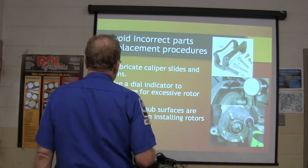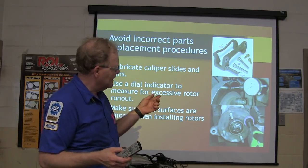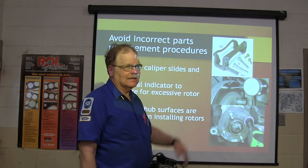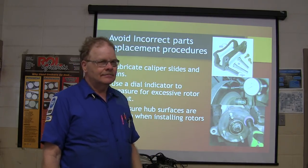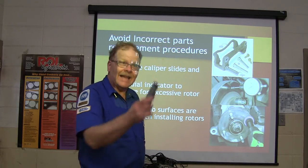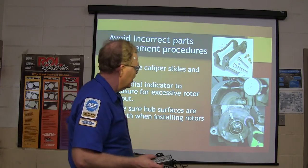Use a dial indicator to measure for excessive rotor runout. What kind of runout are they checking? How would you describe that runout test they're doing? What kind of runout are they testing for? Lateral. Good answer.